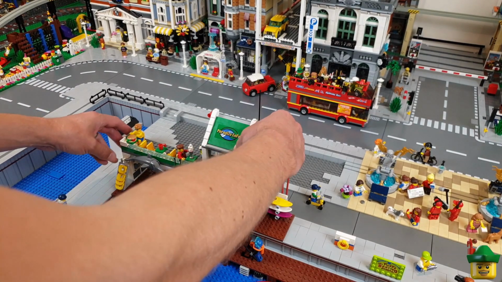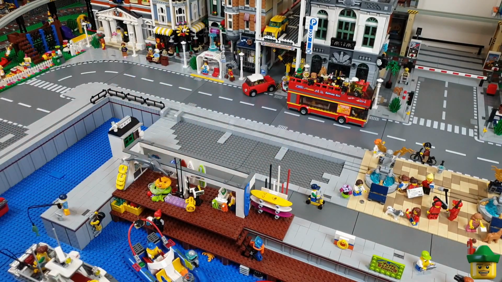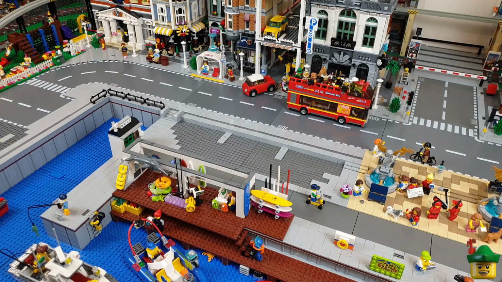So I'm going to take the top off the Paradise Cafe, just to give us a better view of the area in question. And you can see that I've put it into 3 plots. And today we're going to work on the middle one of those plots.